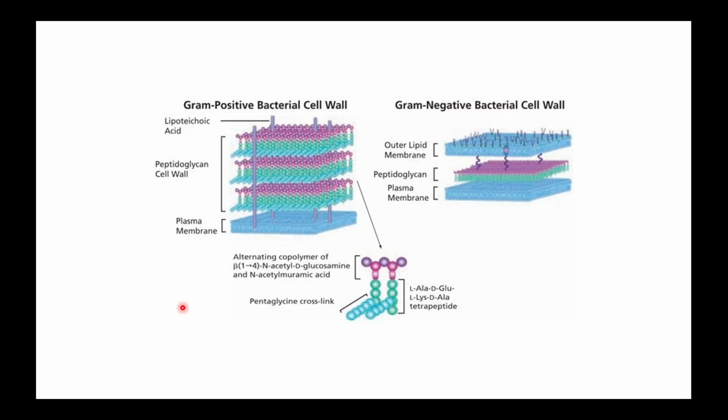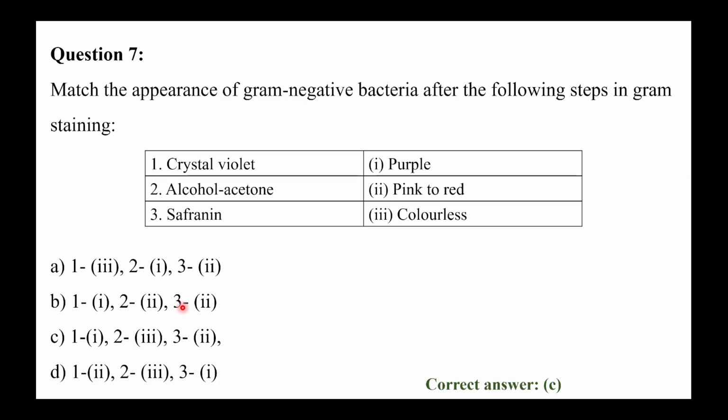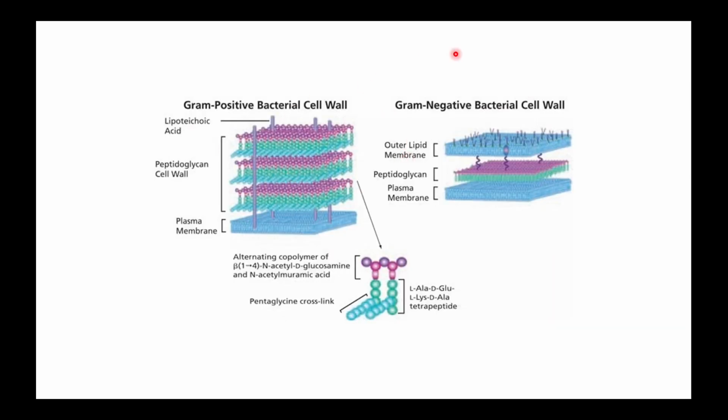So in the gram staining procedure, we start with crystal violet. First we take the bacterial cells and make a thin smear on a glass slide. We heat fix that smear so that the bacteria stick to the slide and all the cells are killed, but the morphology is preserved. After heat fixing, we stain the cells with crystal violet first. We add the crystal violet, keep it for 1 minute, and then wash it off. Be it gram positive or gram negative, all the cells will take up the crystal violet.